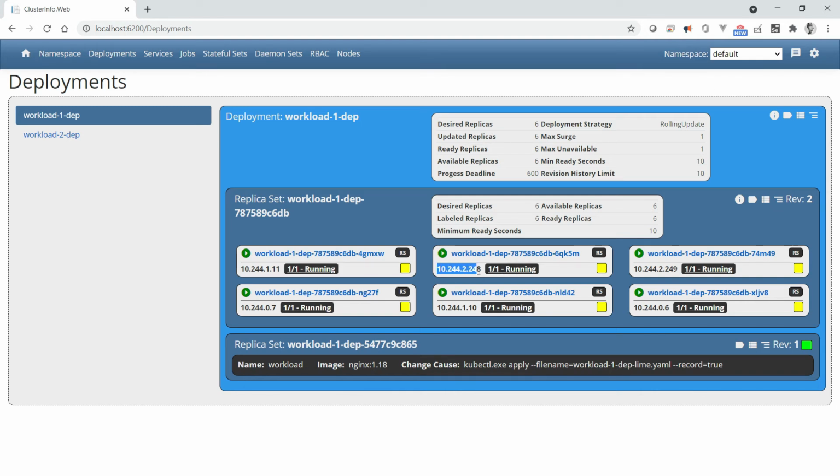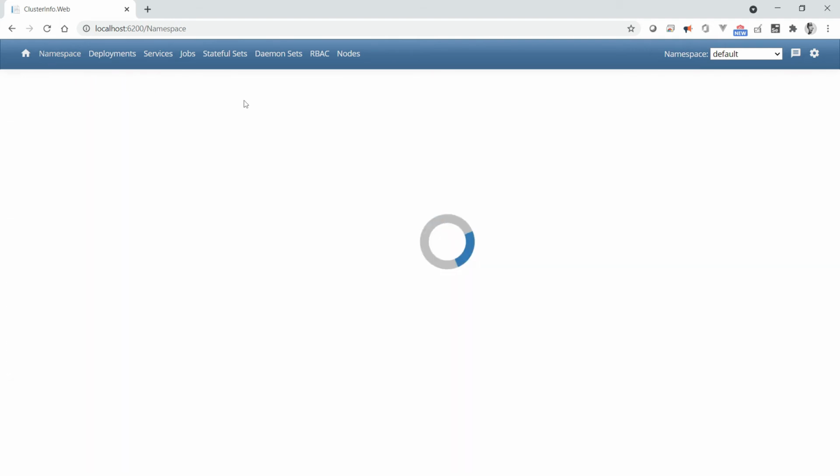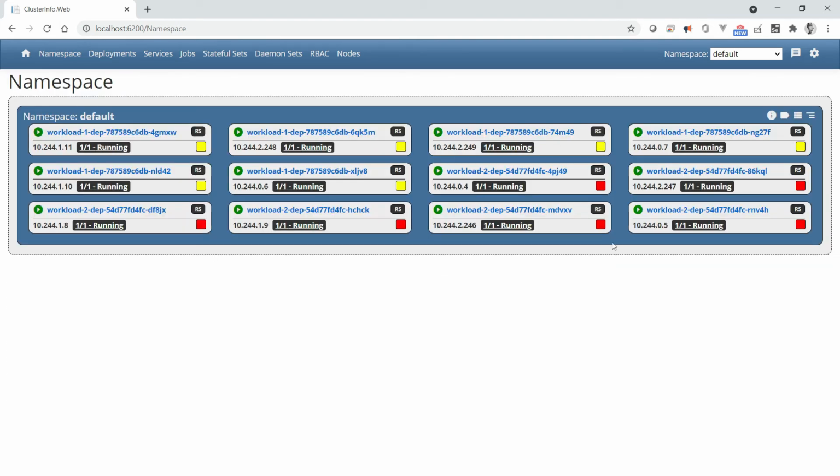You can see the IP address and again the color that we had talked about. That's really useful when you're looking at individual pods. But a lot of times you may want to have quite a few pods on the screen together, and this view could be a little bit too much information.